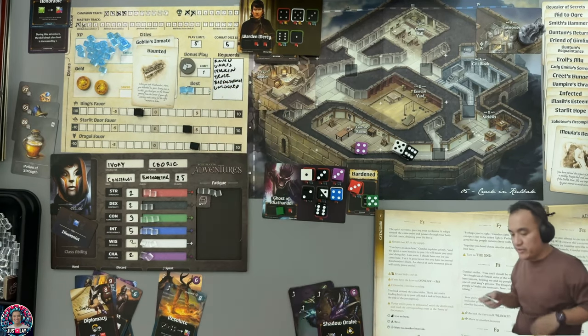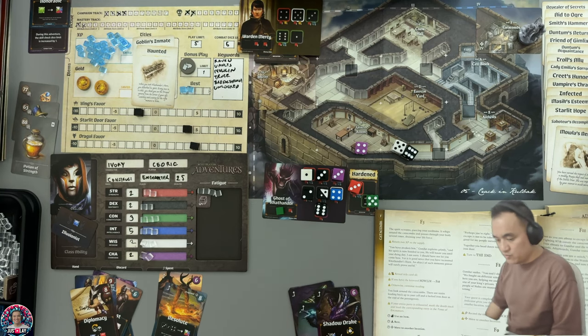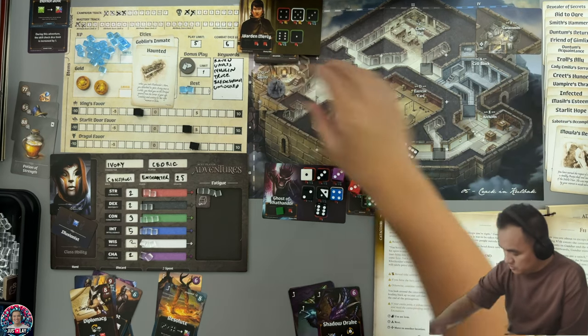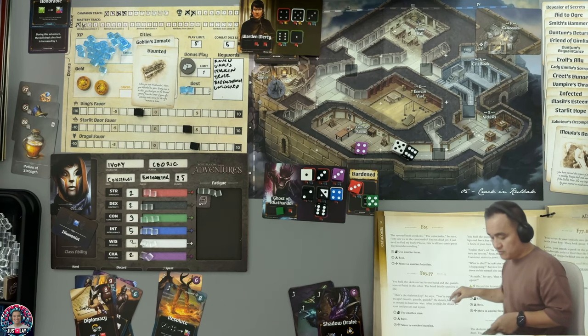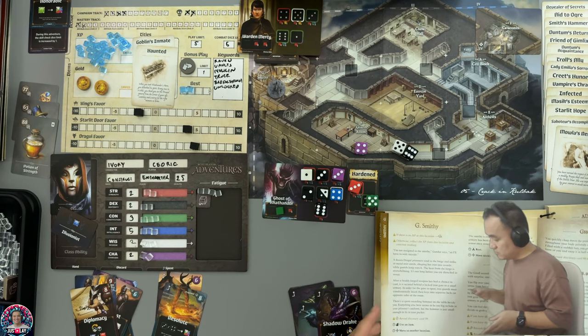So we need to start a fight, right? How do we start a fight? I think we just go to the smithy. So we go to the smithy. G. We drink that thing. I think that's the way that we want to do it. Just drink it.